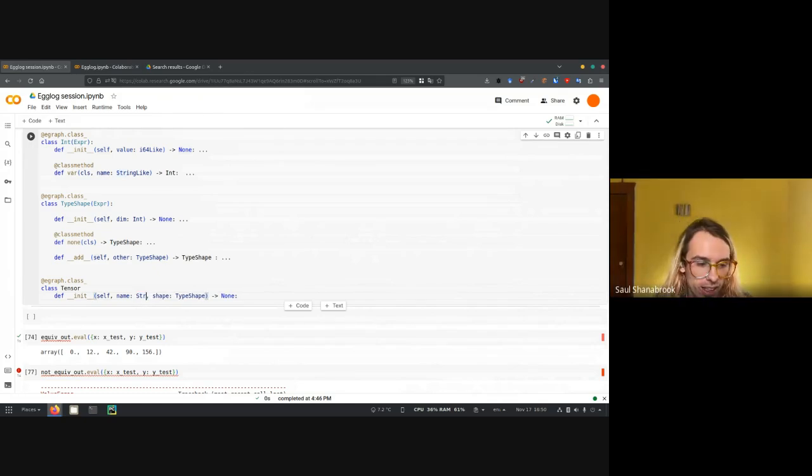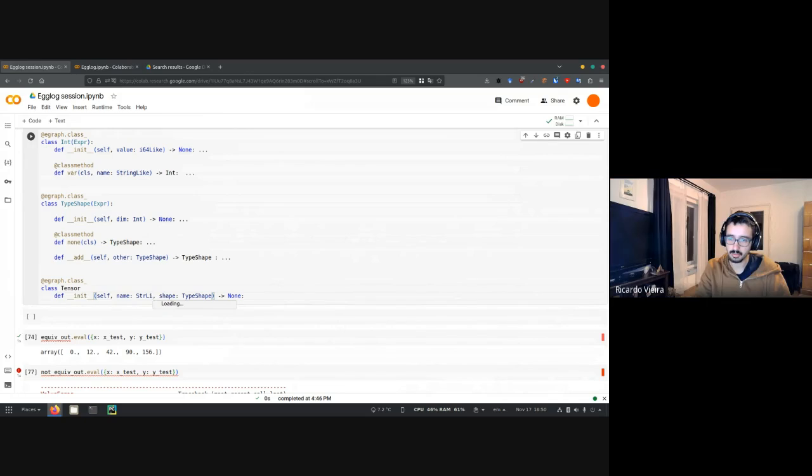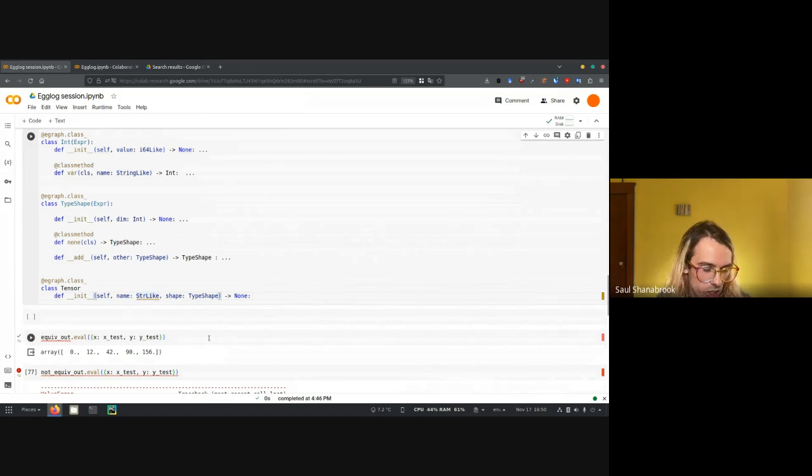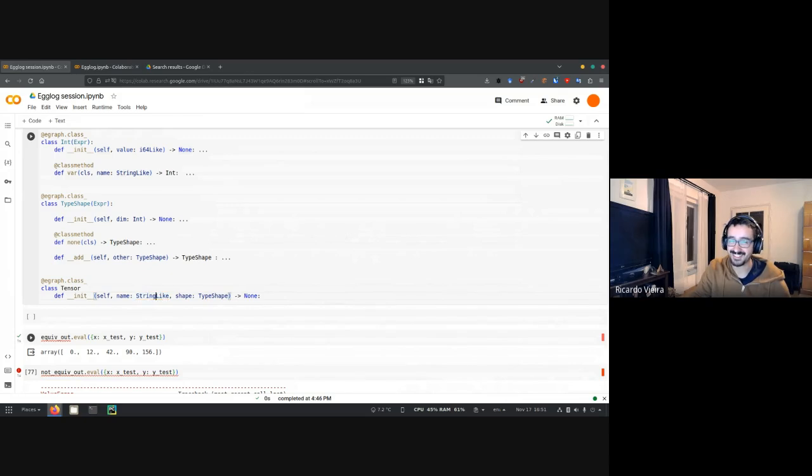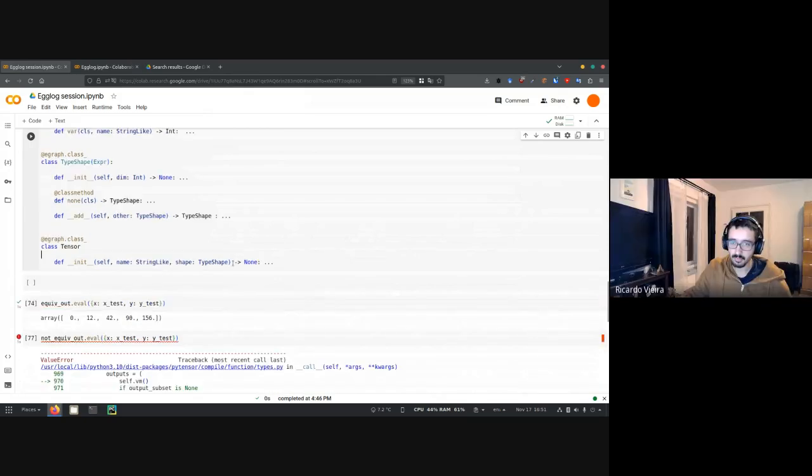If you type string like capitals. It is autocomplete, but I imported everything. It says the string, the full word. Okay. Yep. This should be an expression as well, right? Mm-hmm. Okay.